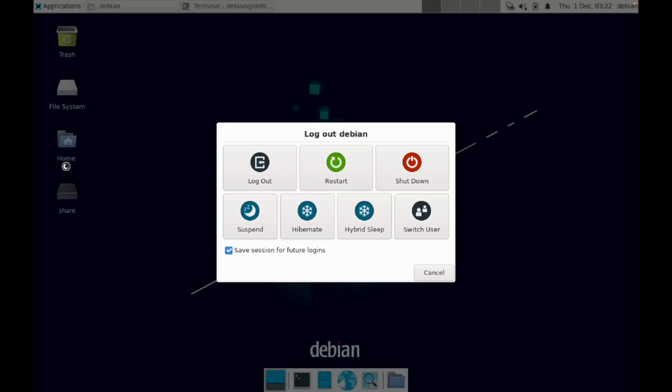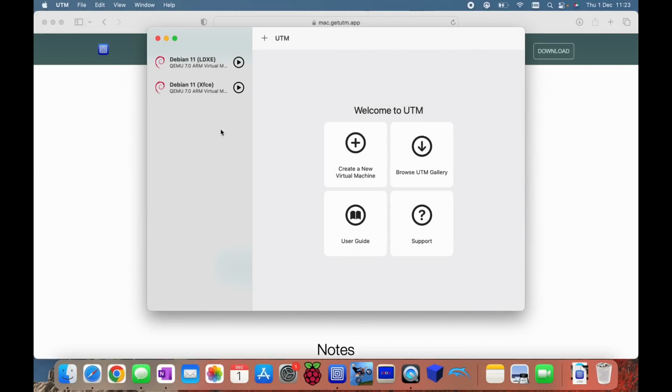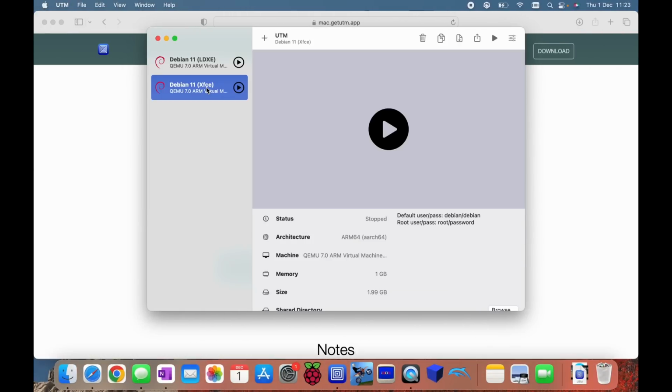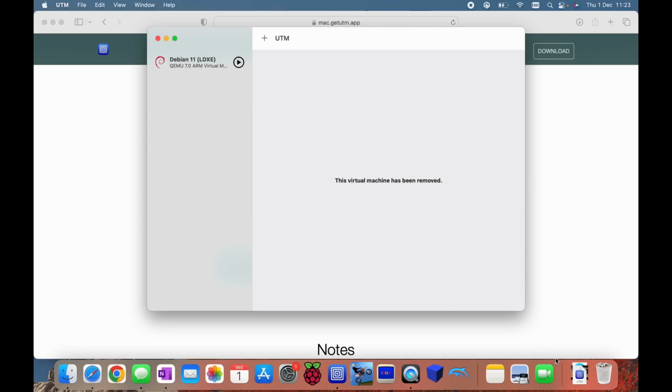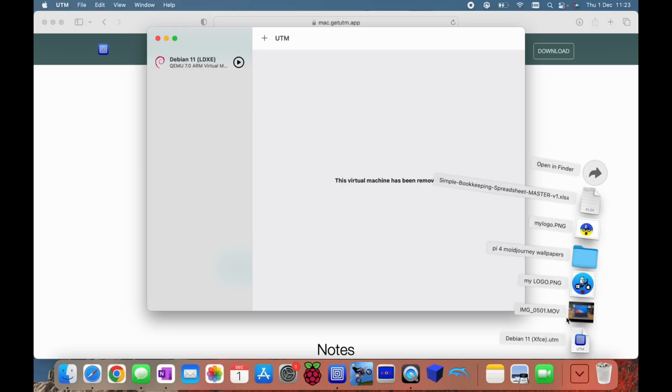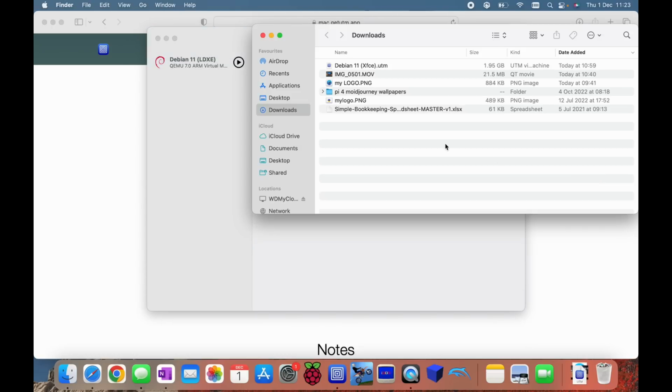So let's just log this out and shut down and show you how quick it is to switch between the various different systems. So I can close that down. You can see that one's on here. I also have various different options here. Look, I can clone it if I want to mess about with an operating system. I can basically have a clone and then just delete that. And I can delete this as quick as this. So that's gone now.